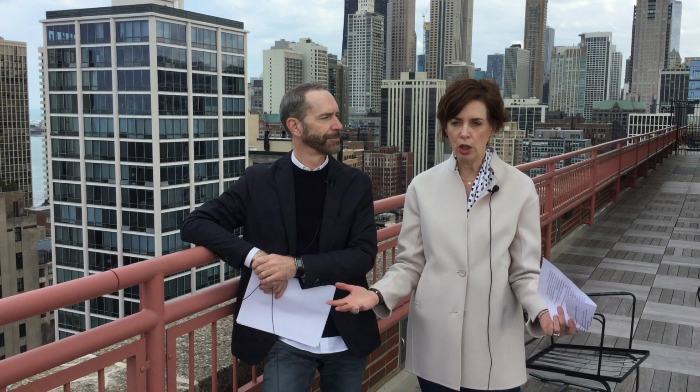And what's really also special, besides the six bedrooms, the two laundry rooms, and the incredible entertaining space, is the way they've organized the layout of this place to have some very private areas. So there's an area where you could have a mother-in-law live very happily with her own living room and bedroom and bathroom, or it could be a guest suite or whatever, but there's just room to do everything in this apartment. So it's being offered for the low price of $13.5 million. And I gotta say, it's worth it.